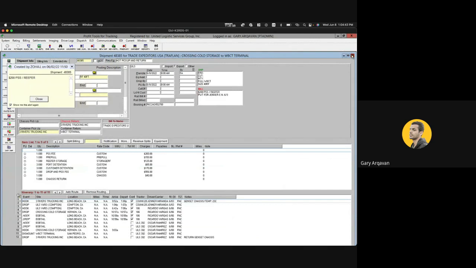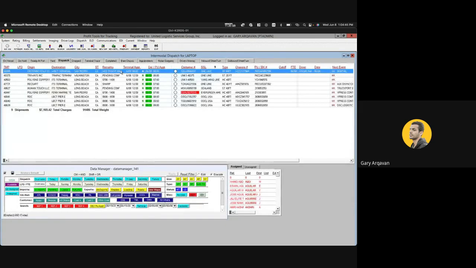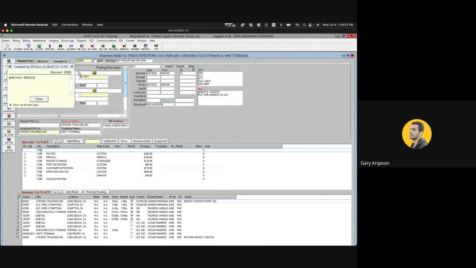So just to clarify it, when you see a shipment, by just double clicking on it, you can open the shipment, and it is how inside of each shipment looks like. So when you open a shipment, you want to know if it's an import shipment or export shipment. You easily look at this part and see if export is marked. You know that it's an export shipment, and if import is marked, it is an import shipment.